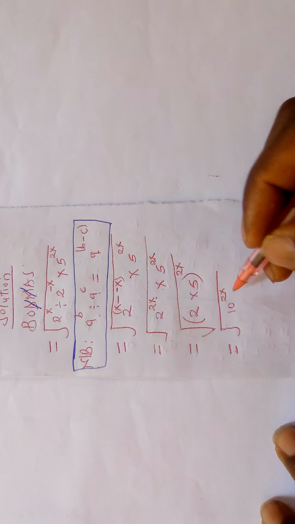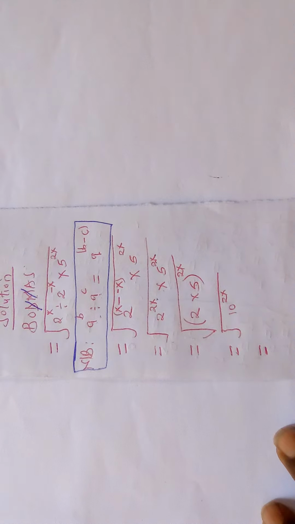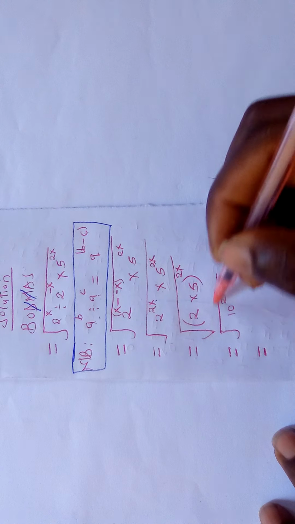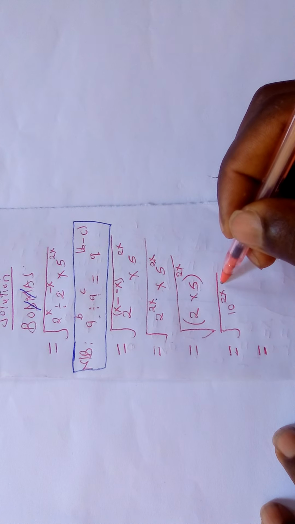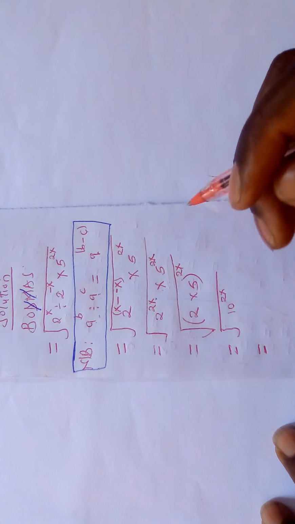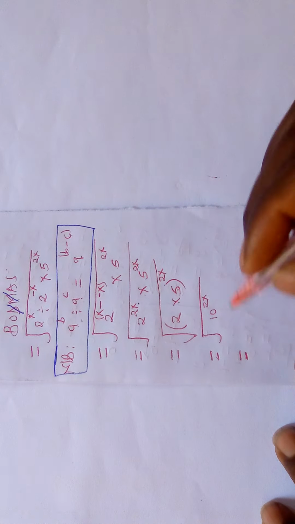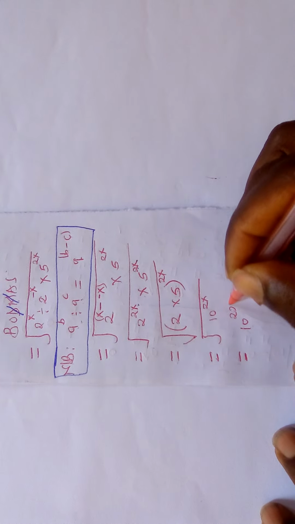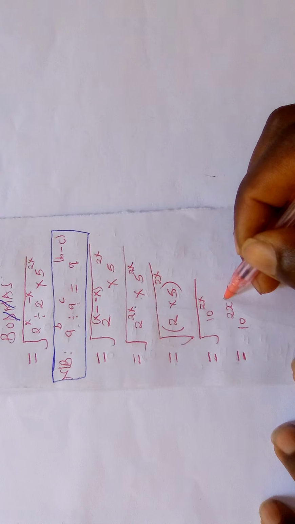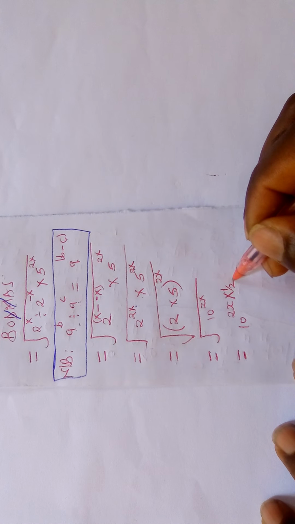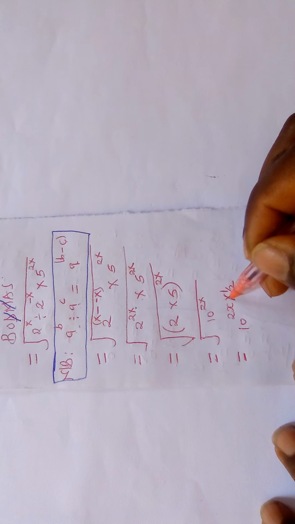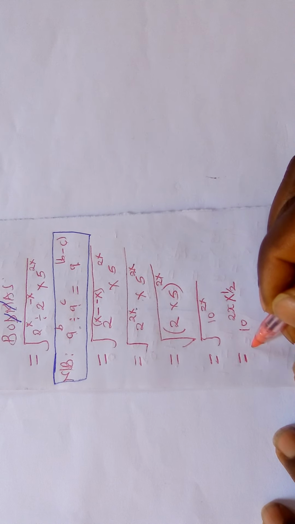Now after reaching here, there is a way I can show the square root sign. To avoid writing a square root this way, I can as well raise to a half. I think you remember that. When I raise it to a half, that means I've gotten the square root. So I say it is now 10 raised to 2x, raised to a half. I've written it this way to avoid confusion between x and the multiplication sign, because this half means square root.